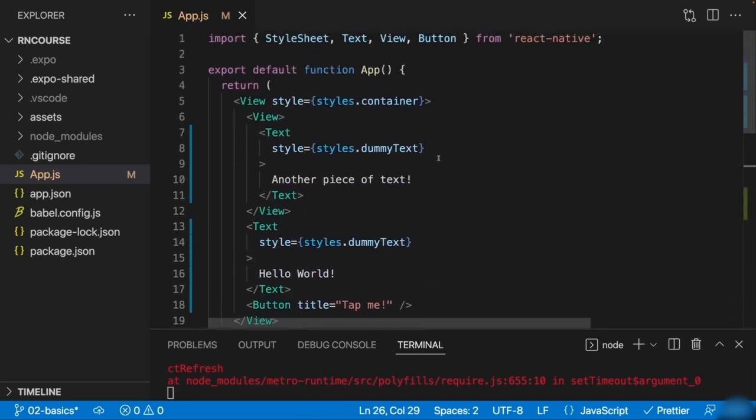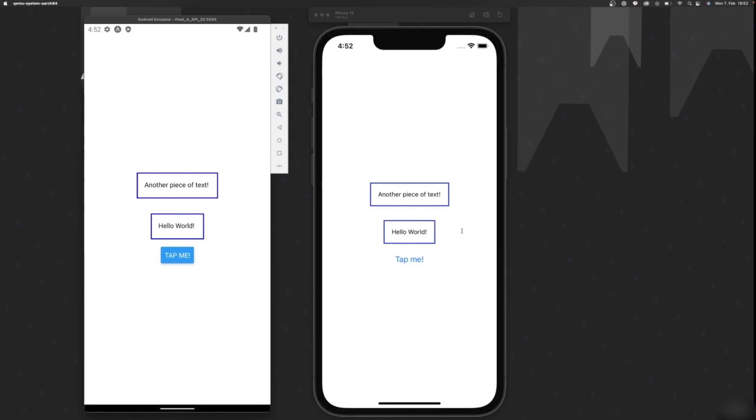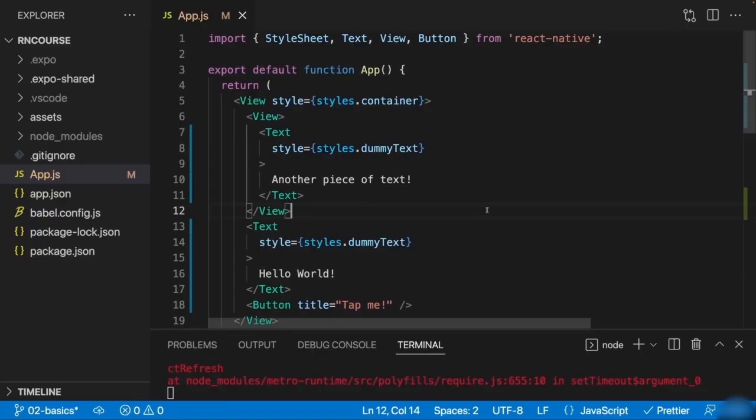But with that, we now learned some important styling basics and some important basics about core components. I would say as a next step, we should take a closer look at creating layouts and positioning multiple elements. Because typically, you don't just want a couple of centered pieces of text like this. Typically, you're going for different layouts, and we need to know how we can create such layouts, therefore.